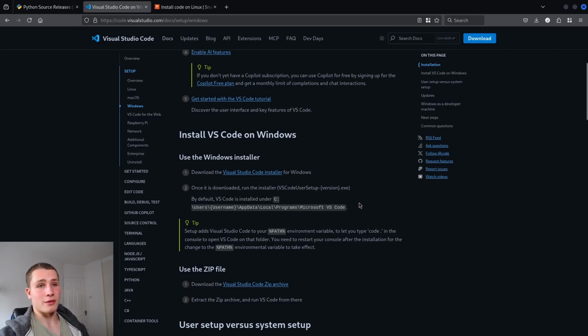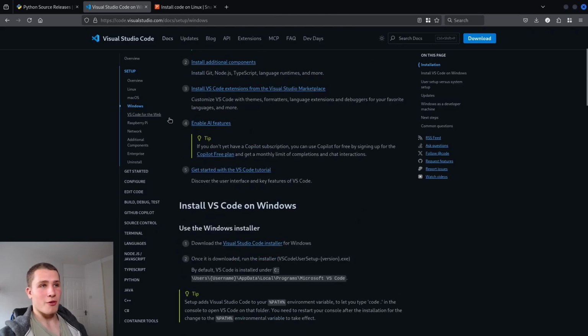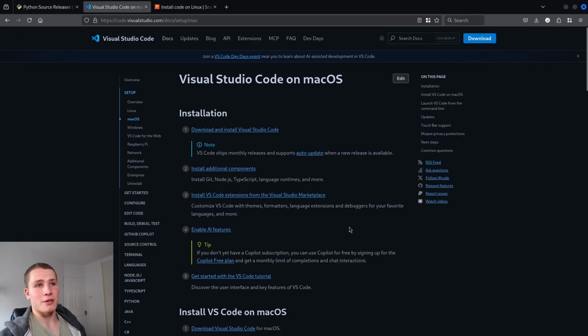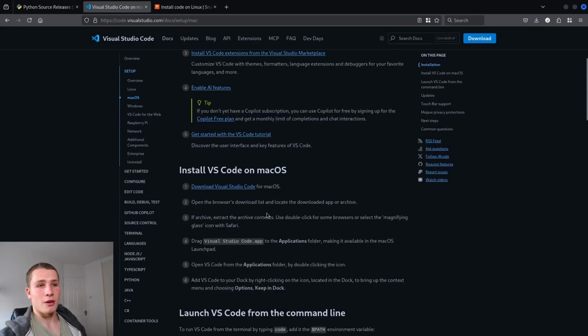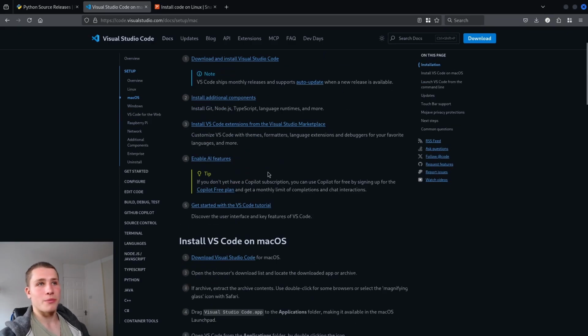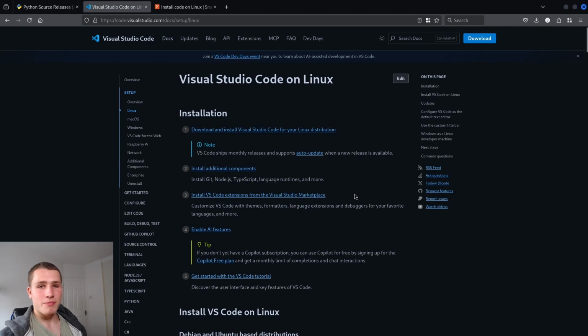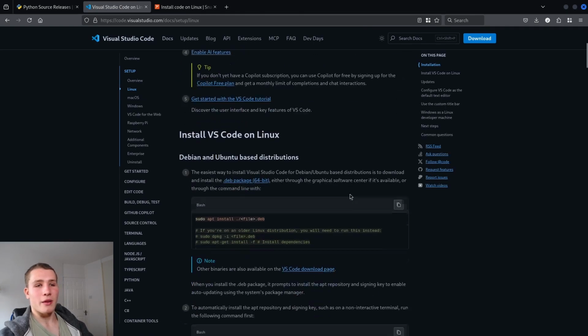If you can't do that, then I can't help you become a hacker. So hopefully you can just run the installer and it'll work, and then you'll have Visual Studio downloaded on your computer. If you're on Mac, it's really very similar. You just download the installer, you click on it, and then it's installed, right? On Linux, it's a tiny bit more complicated.